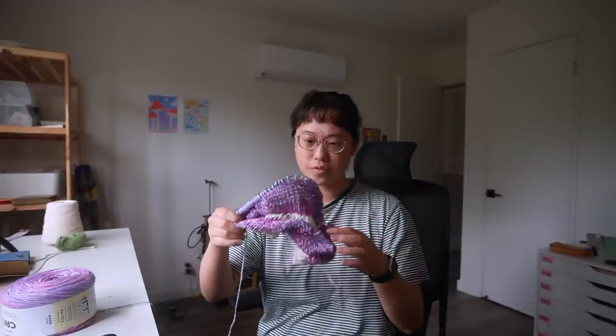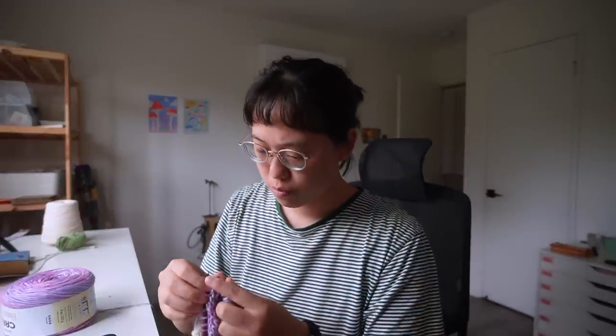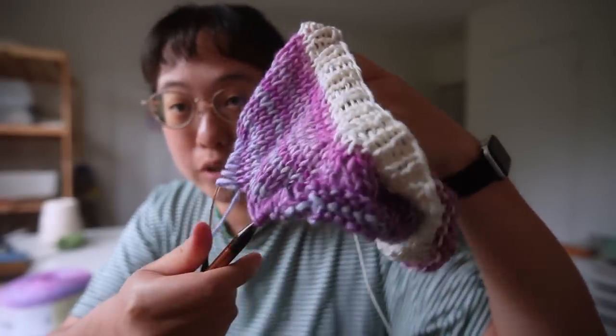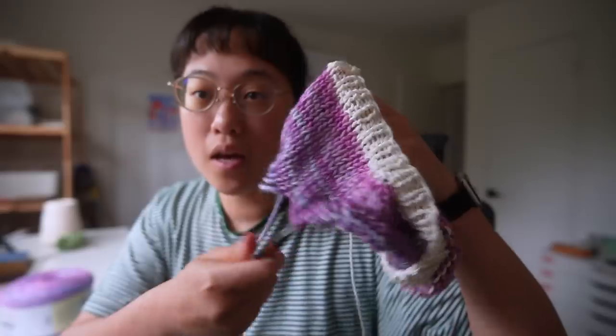I made a lot of progress on this sweater. I might transfer this to a larger cord soon, but I just want to show you. I finished the ribbing of the neckline, and now I'm currently working on the body, or this part of the sweater. I successfully learned how to do a make one right and make one left, which are just increase stitches that go right and left. And it's really interesting to learn about how sweaters are constructed knitting wise.